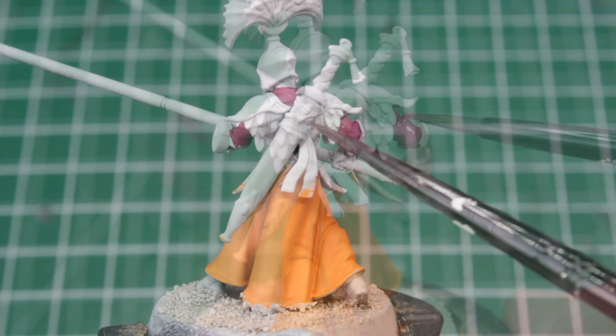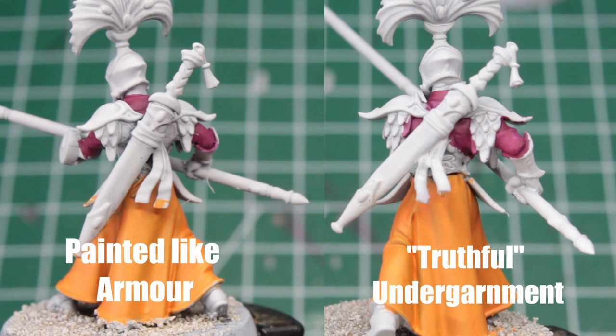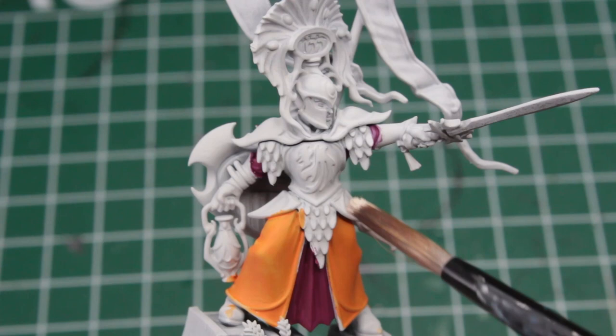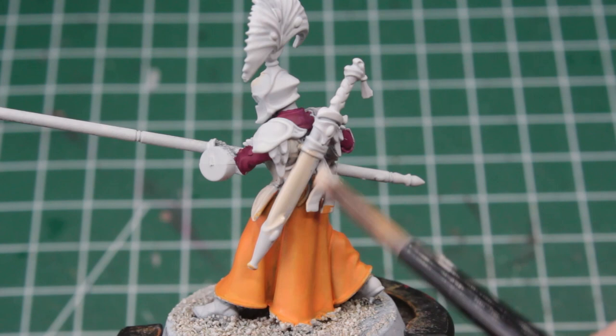This part at the back is also part of the undergarment, but I kinda want to paint it like the armor to make the Queras more all-encompassing. We'll do both and you can choose what you like for yourself. Next, we mix a little bit of light terracotta and lots of white to get this pale cream color for the armor, just like we did with Eltharion. We also paint the sheaves for their swords and the plumes on their helmets with this.